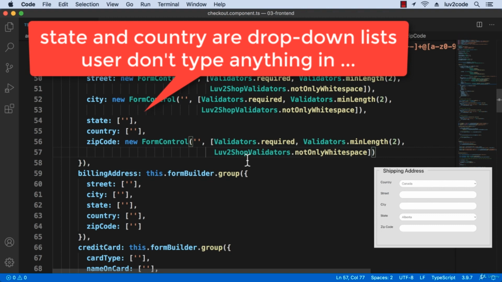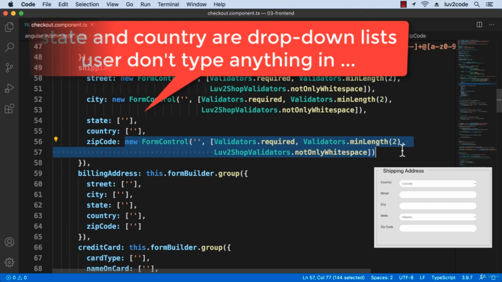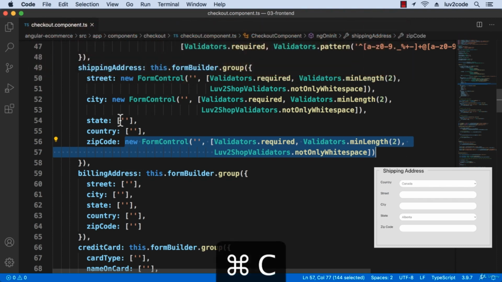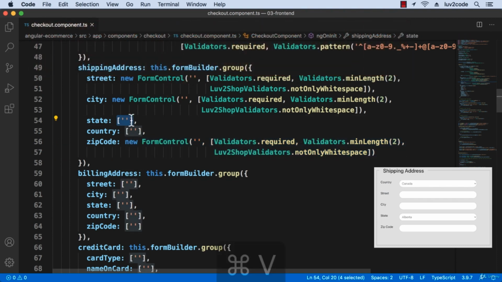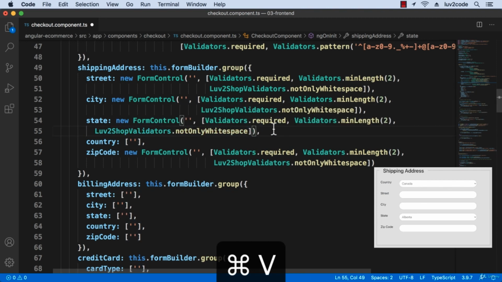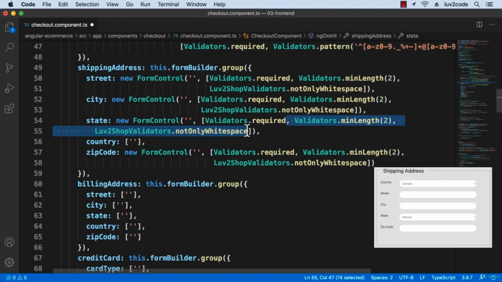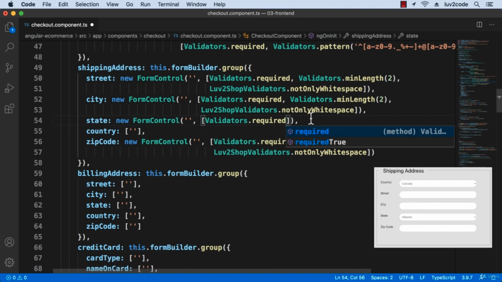And then for state and country, those are drop-down lists, so there's no input that the user will actually type. Here I'll simply make those fields required. I'll clean this up a bit and only use required here, because there's no white space or anything that the user can enter, just selecting an item.